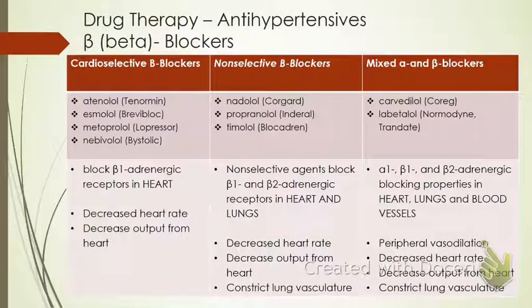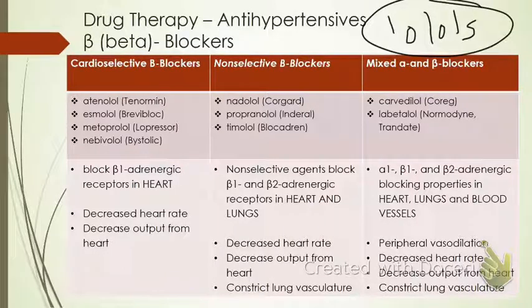Here are your beta blockers. Same family, sympathetic system. So if you're on a sin, you probably won't be on an olol, because you're not going to do alpha and beta probably. They're the same system. Cardioselective beta blockers, non-selective beta blockers, mixed alpha and beta blockers. What do they all have as their end? They're all olols. So olols are beta blockers. I don't need you to know the difference between the three. I just need you to know that olols are beta blockers.